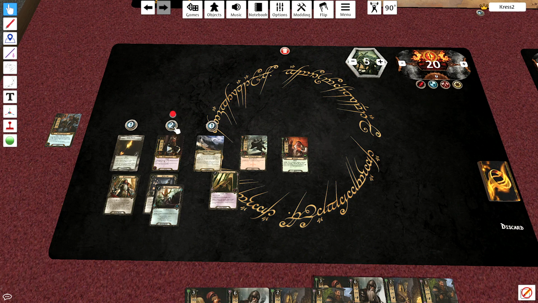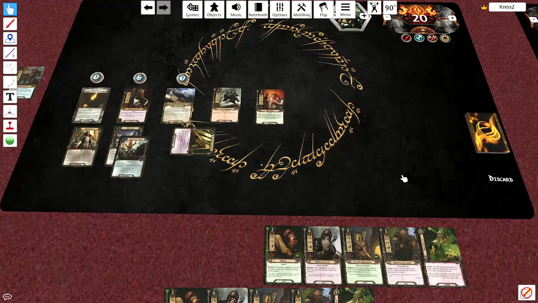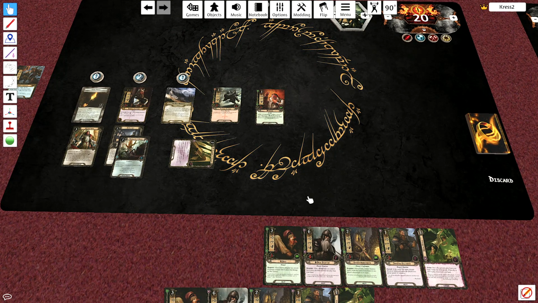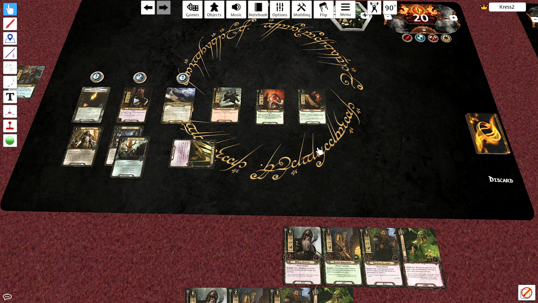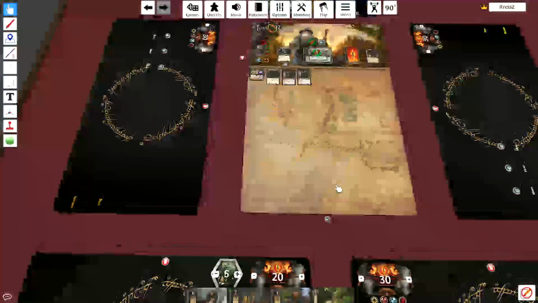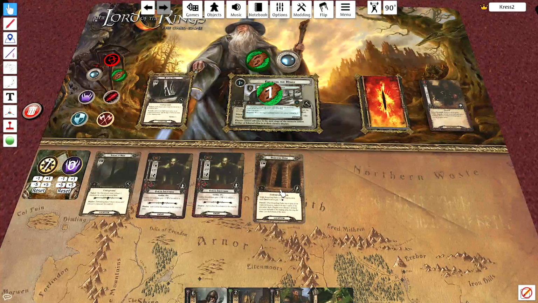Alright. Speaking of sneak, we got Sneak Attack. But we are going to 1, 2, 3, 4 Dori. Another good character, and we're still under the 5 character limit for Strider. So 1, 2, 3, 4, 5, 6, 7. 2 more make it 7.